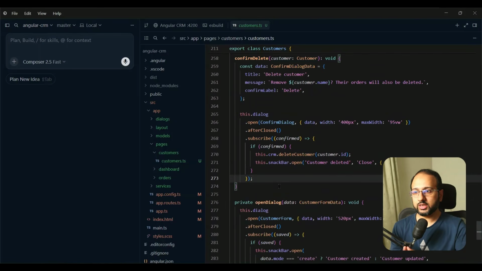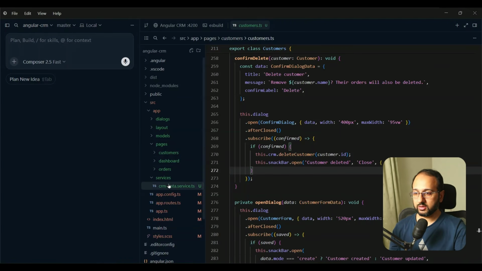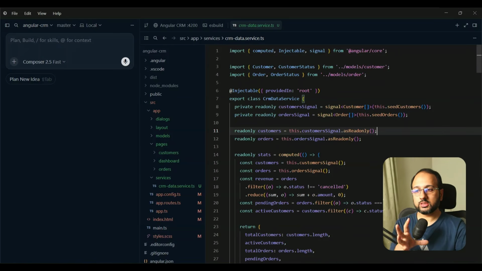All of this is encapsulated in the component itself, which you can say is a smart component, and it is doing a lot. The only thing it is doing is calling delete customer at the end, which is encapsulated in the service here. That is a good thing about it, but the service is basically being used as the data store. We actually want to separate out the service, the data fetching service, and the store into different aspects so that the store contains our state.